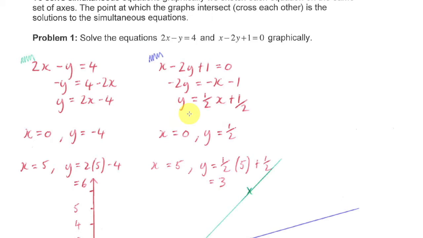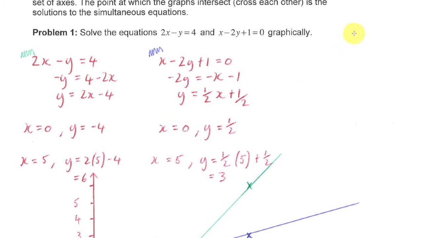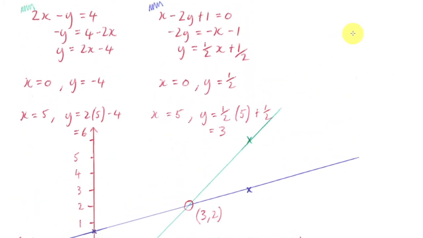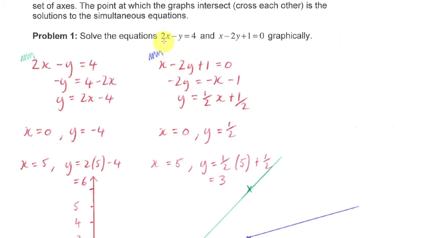So what that means is that if x equals 3 and y equals 2, the first equation will hold. So that is that the left-hand side will equal the right-hand side, so the left-hand side will equal 4. And at the same time, for x equaling 3 and y equaling 2, the second equation will hold. So that is that the left-hand side will equal 0 and the right-hand side will equal 0. And that's the whole idea of simultaneous equations.